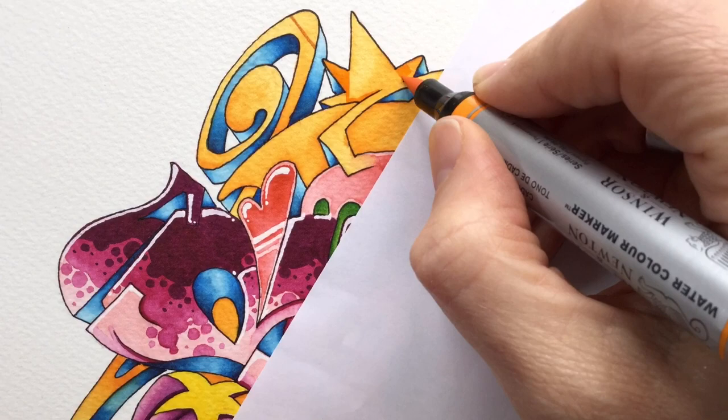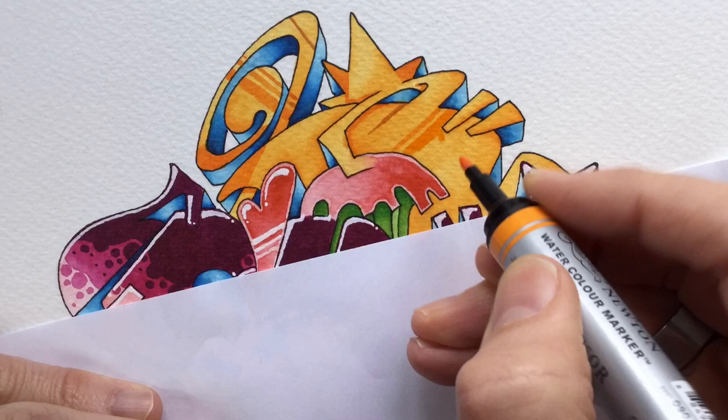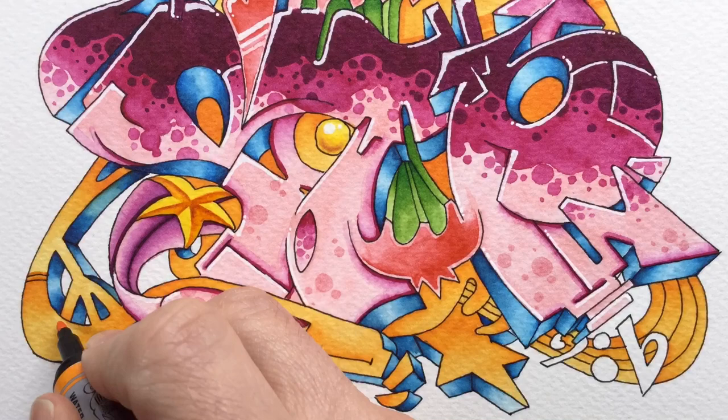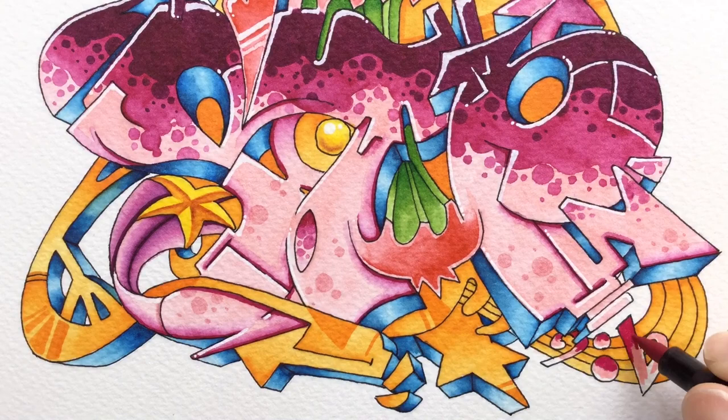Now you can see me adding some extra visual design to the background. It was a plain orange base coat, but now I'm following the contours of the shapes in the picture to put overlapping orange lines and sections across that orange background, just to give it more visual pop and interest. I finish off the star by adding orange and Raw Sienna to create shadow, making it look like a 3D pointed star. Each of those extra orange layers is just raw, untouched marker.